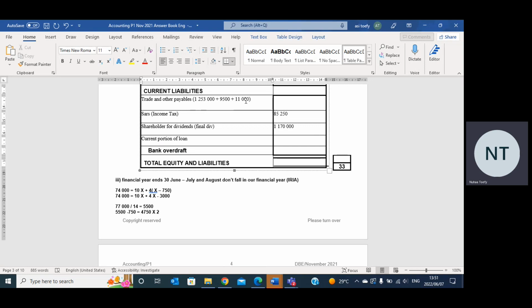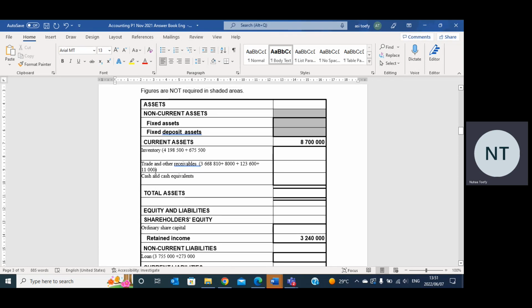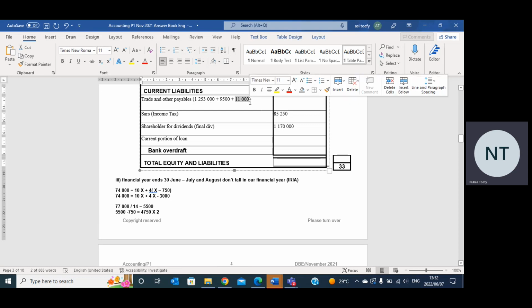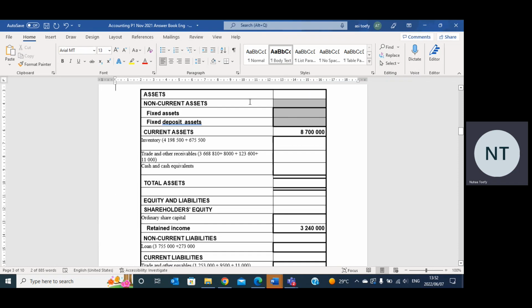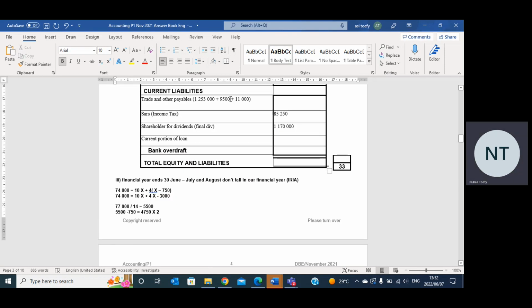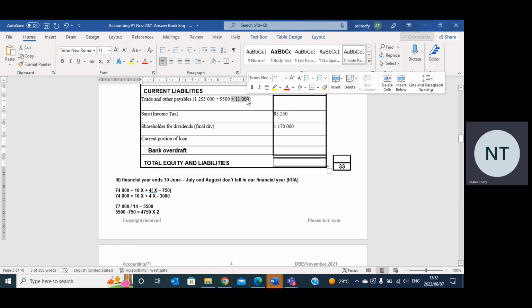There we go. So meaning they had a credit balance, they probably returned something. That's what I'm thinking. They returned it, and then we actually owed them money. Right? So we're going to take it out of trade and other receivables because they have a credit balance, so it was reducing, so we're going to add back on, and then we're going to go to our trade and other payables, and now we owe them more money. I hope that makes sense. There was an amount here that was reducing our trade and other receivables because it was a credit balance, so we're adding back on, and then we're going to move it to trade and other payables because we owe them money.